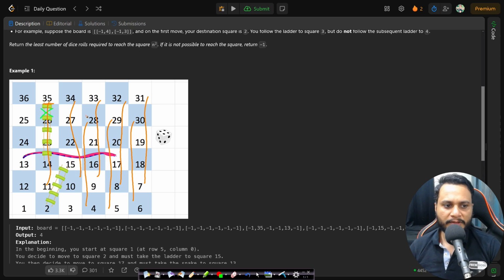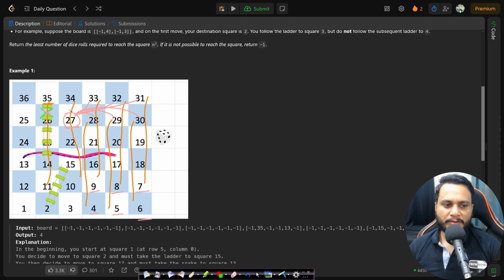Now for this particular case, the highest value that you can reach is 27, because as soon as you reach 27, from here if you make a 1 size jump, you go to 4. A 2 size jump, you go to 5. A 3 size jump, you go to 6. A 4 size jump, you go to 7. A 5 size jump, you go to 8. And a 6 size jump, you go to 9. Fine.